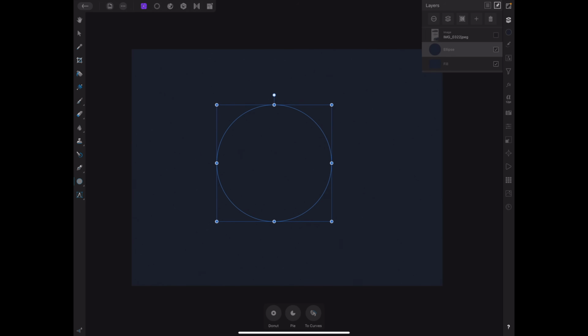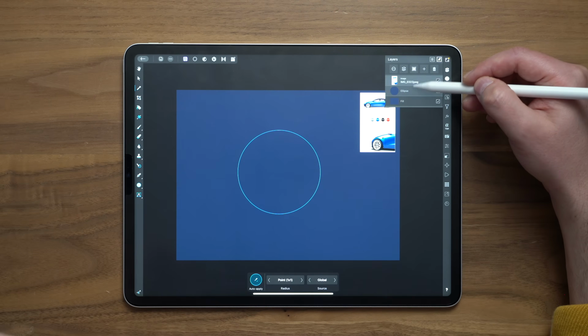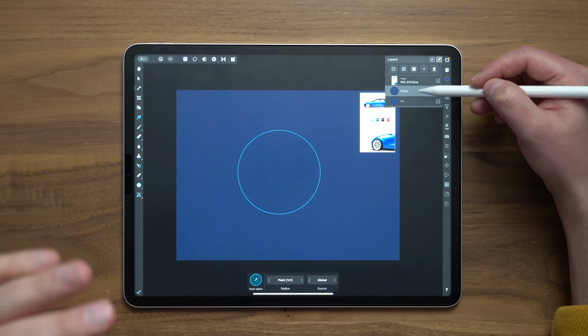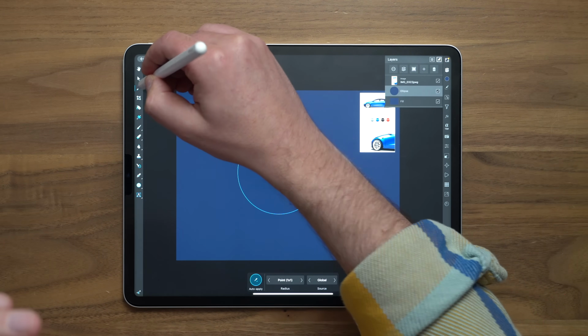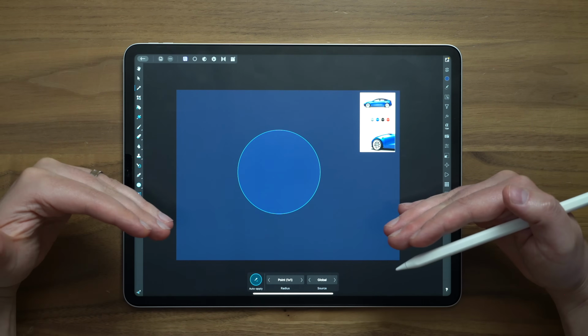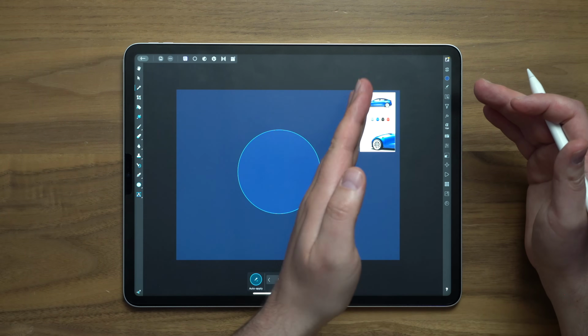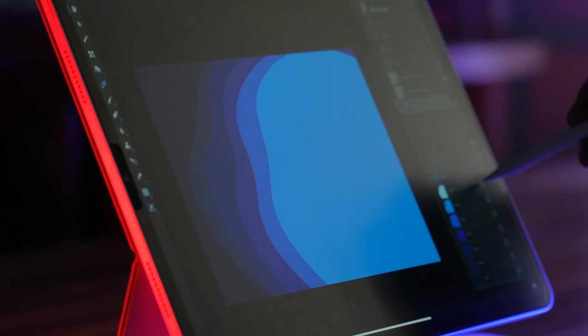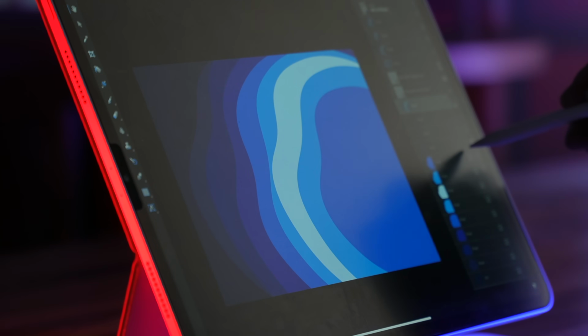So I'm gonna go back into layers, and I'm gonna bring back that car screenshot. And then I wanna make sure that I've got the ellipse layer selected. I'm gonna go back over to my color picker, make sure that that's selected. Then I'm gonna pick out a new color, a slightly less dark blue for this ellipse. All right, so that's what I settled on, something pretty subtle, because what we're gonna do is make a variety of shapes and kind of stack them on top of each other and spread them out across the canvas.